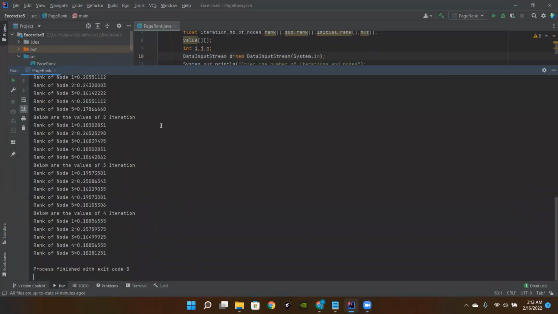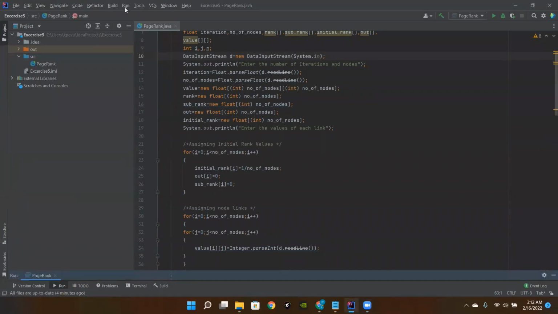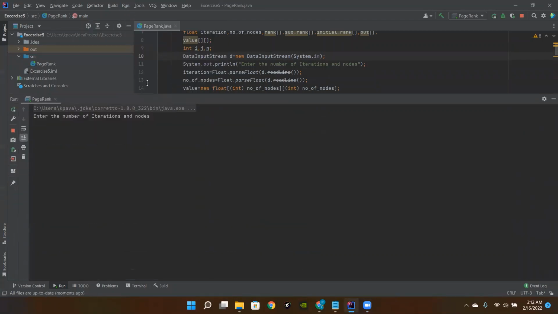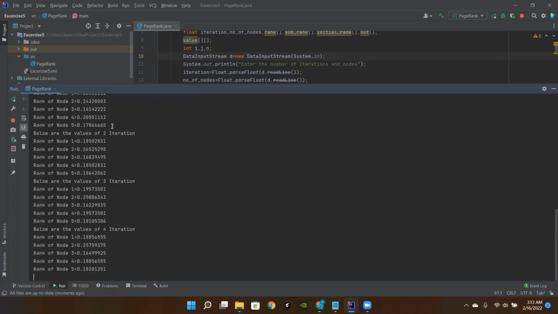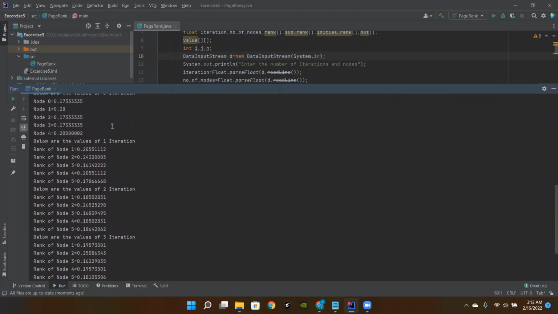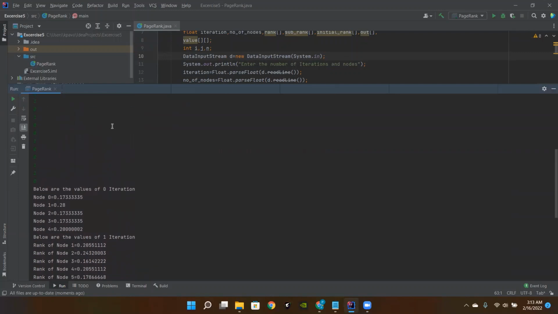So now let's go ahead and run it. Here we go, we're running right now. And then we get the input values of 5 and 5 as given. And then we enter values for each link, as already given on Canvas. So we got to enter this, and then we get an output of this, and we got to copy this into our notepad to solve.